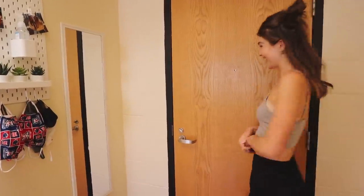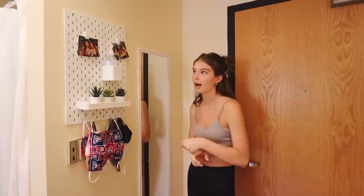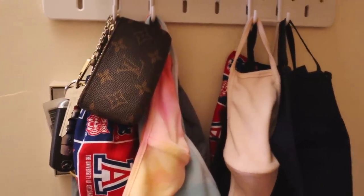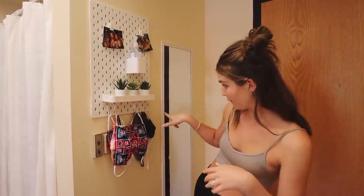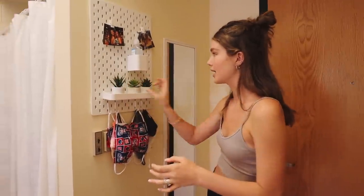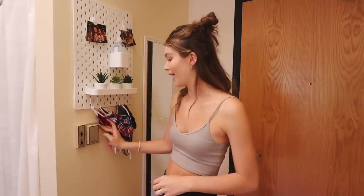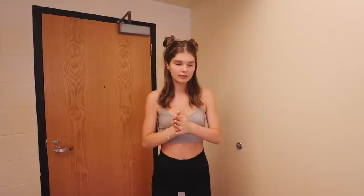Take a cute little outfit picture. This area kind of came together randomly — we didn't really have this planned, but we went to Ikea with our moms. These little things you can attach into the little indents, and you can buy them as a little extension to it, so they're perfect to put our masks on. We also got these cute little plants from Ikea. We like to keep it very freezing in here — we keep the AC on cool and high fan constantly.